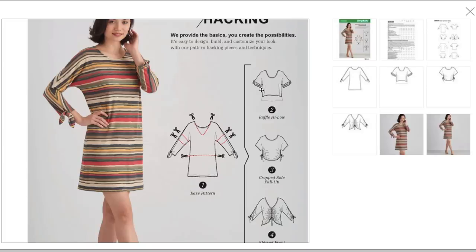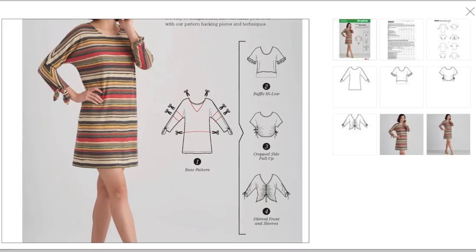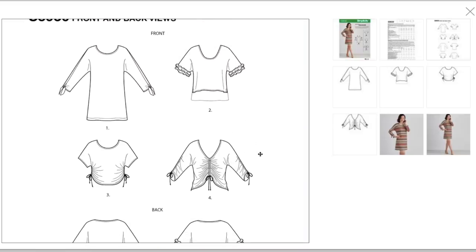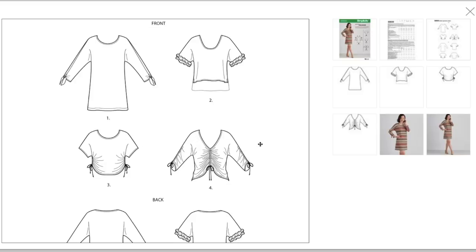So this one is a ruffle and a high-low hem top, and then they give you an option for a crop top with side seam ruching. And then here's one that has some elastic, or they're calling it sheared sleeve and center front. I think all four of these look very different, which is the whole point. So that's kind of cool. Here's the line drawings a little bit bigger. Yeah, I don't know that I love the base pattern.